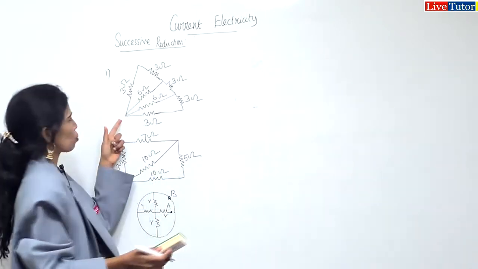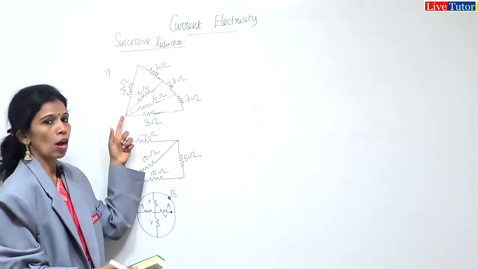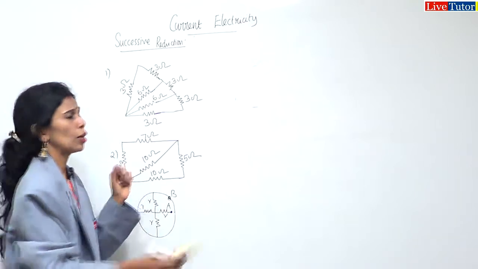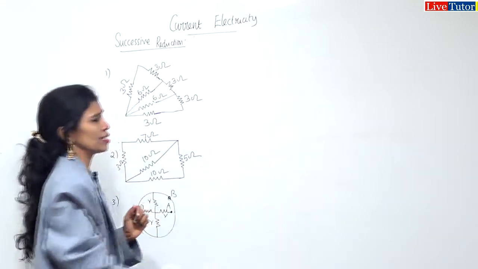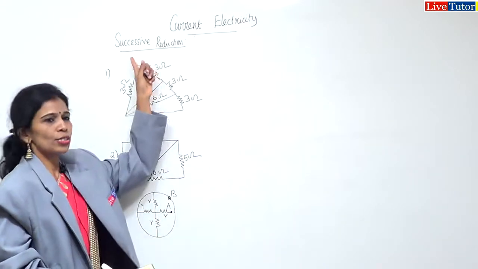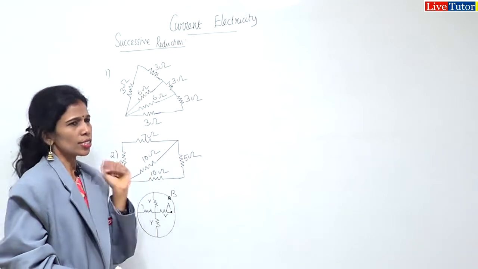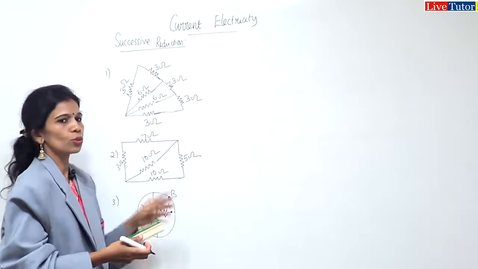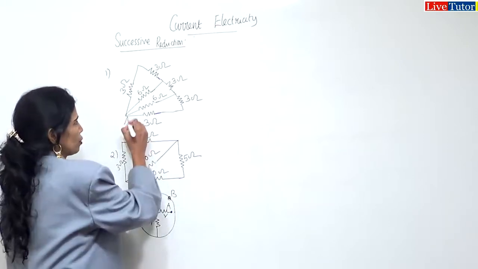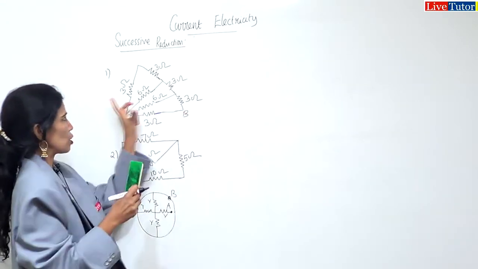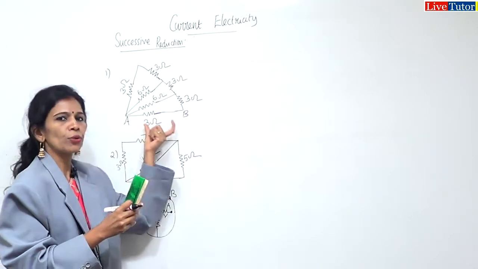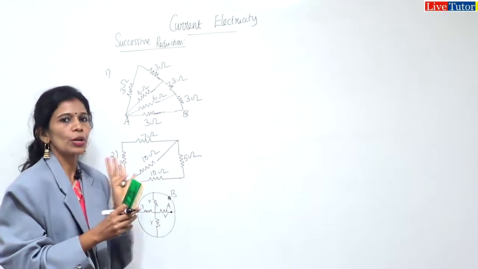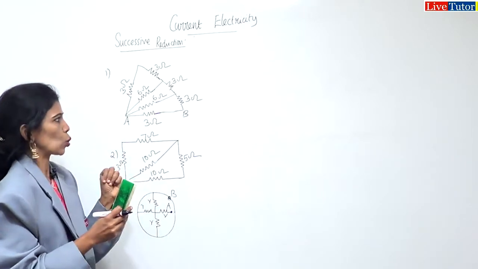Now, look at this problem. Oh my God, it's too horrible. When you look at this, you think that definitely you cannot do it. But actually, it is very easy. I call it the successive reduction method. Successive reduction method means one by one we can easily solve it. This resistance network is given. Find the effective resistance across A and B. This is your question. How are we going to solve it?